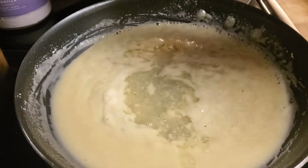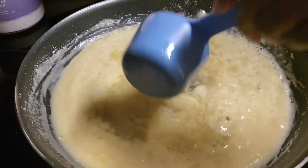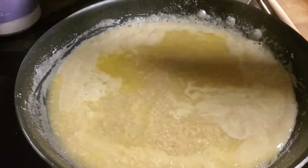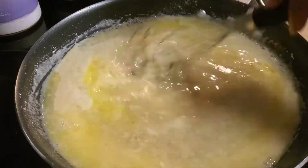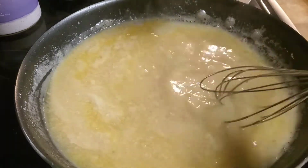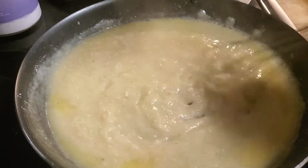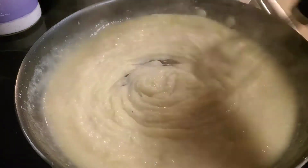some of the broth. Can you see? That right there was 2.5 cups of the broth. You can add chicken stock if you want to. You see it's starting to thicken up, so the thicker it gets, just thin it down just a little bit more with the broth.